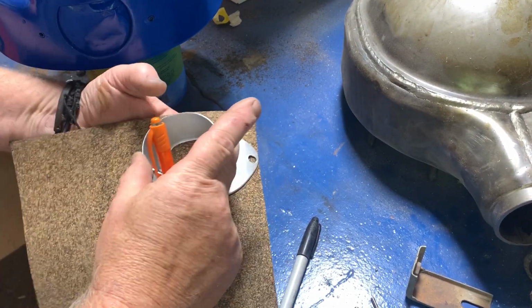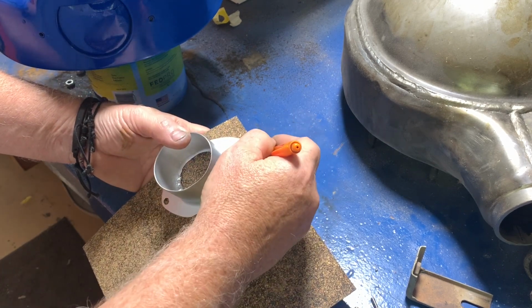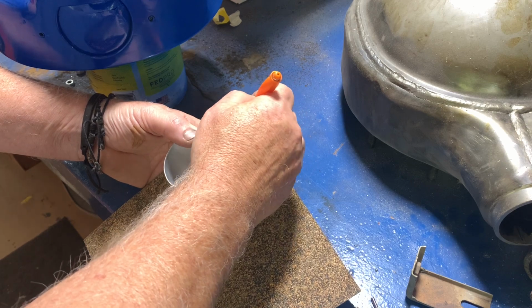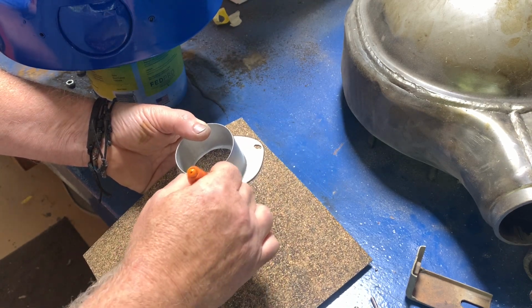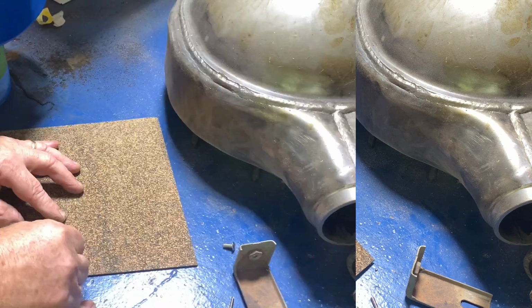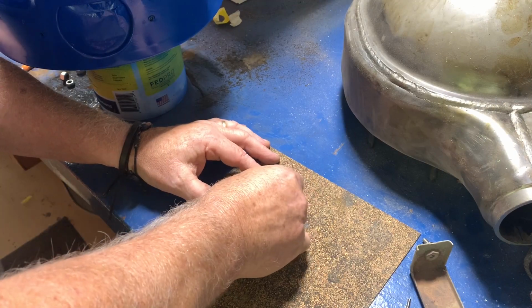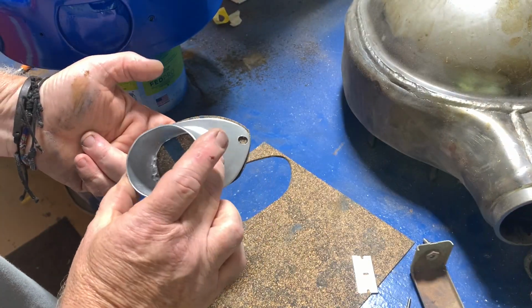All right, let's get some gasket material, trace around the part that we made, and do a rough cut. Get this gasket cut out and see if we can't get it to look like a store-bought part that would have come from the factory this way. Just take your time. Doesn't matter what you use.